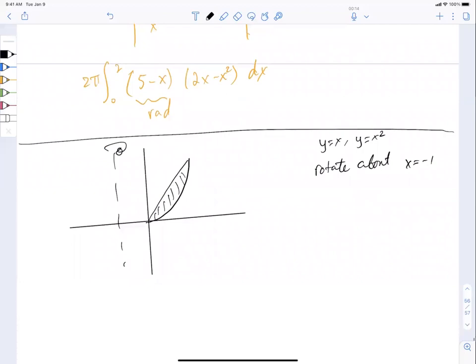All right, here's the important thing. I'm going to have to do this with cylindrical shells. The question says use cylindrical shells. The other method would have been okay, I would just do outer radius minus inner radius and done. But with cylindrical shells you have to be a little bit careful. The bounds are still 0 to 1. You remember we had this before.